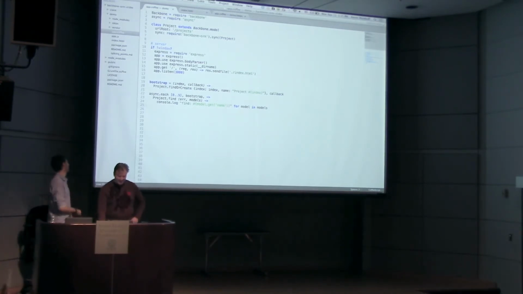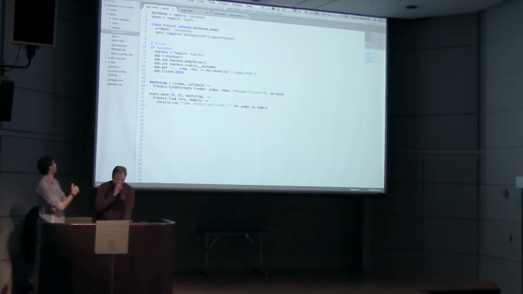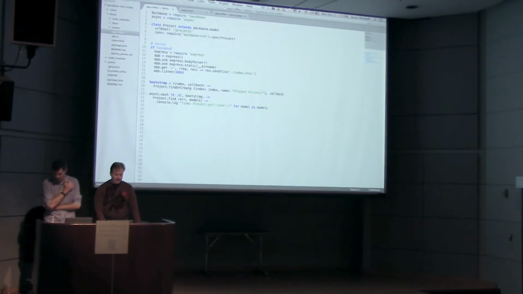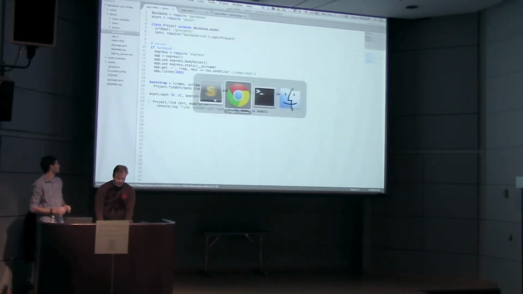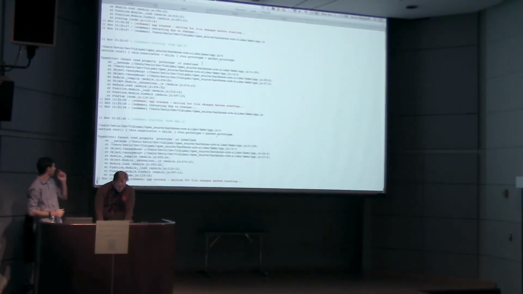Yes. Okay, and here what we basically are doing is we're bootstrapping them. So we're using a find or create method. So basically we're just populating the memory store. We're using async to basically iterate over an array with this bootstrap. And then once we've actually found or created the models, we're going to start having some fun here and finding them. So if this is working on the, oh, oops. Awesome.